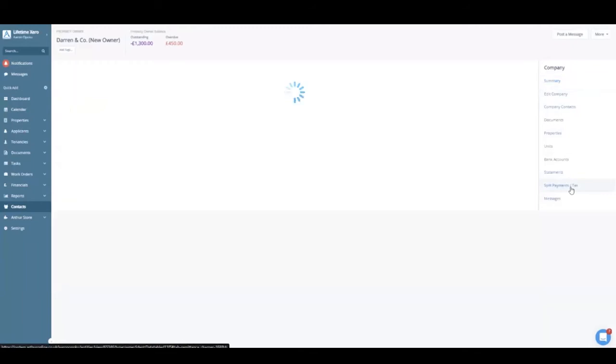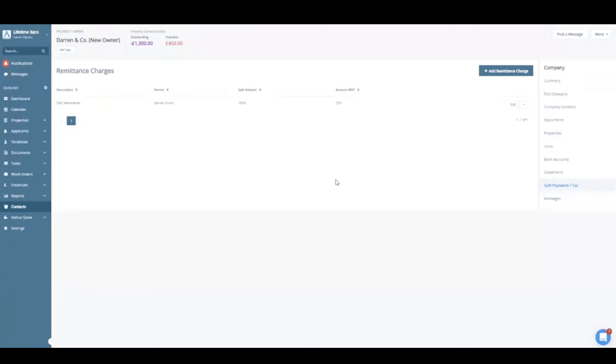And if you click on this tab here, it's going to show you all the different splits we have for this particular property owner and this remittance. So I have a 100% split amount with 20% withheld tax.